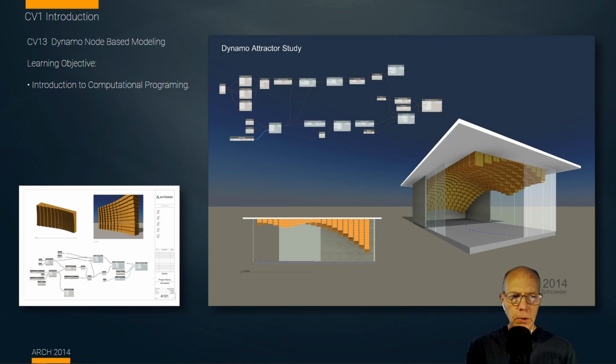We're really towards the end of the course now, and I take you into this realm of what's called computational modeling or computational programming, where we define shape and form based purely on mathematics, distances of objects. And so don't be intimidated when I say the word math. It's a relatively simple concept of math, and most of the computations are handled by the computer. There's very little literal math that you're doing, but we learn how to put these nodes together to manipulate numbers in order to create different kinds of forms. So I think it's a very interesting introduction to a new way of thinking about doing design.